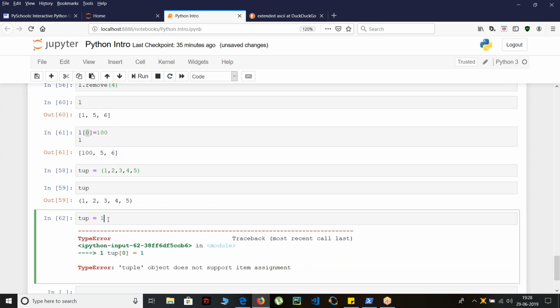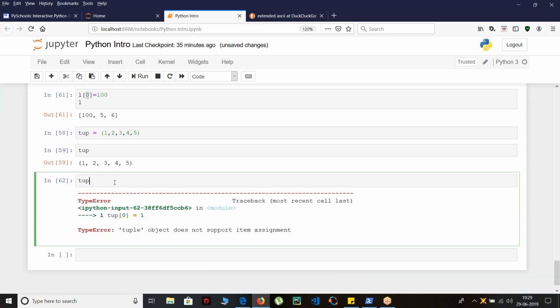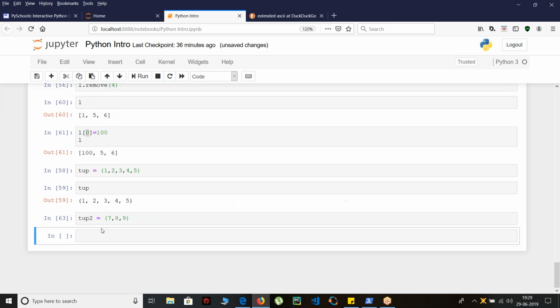Therefore, many of your modification functions which we discussed in list are not actually supported in tuple. But one thing is that if you try to make changes to a tuple, suppose you have another tuple 7, 8, 9, right?